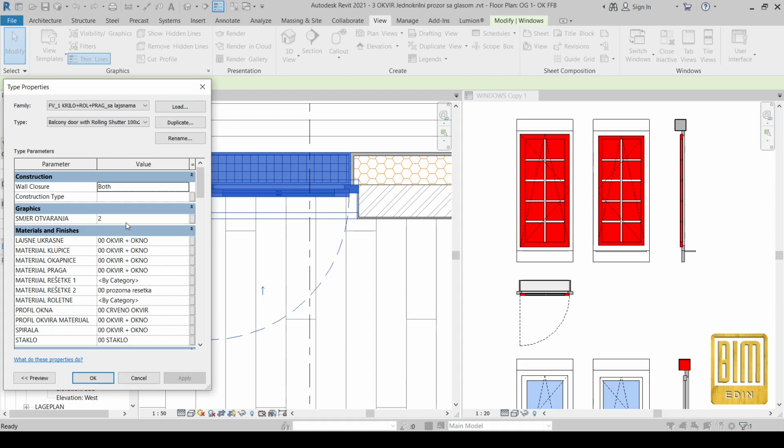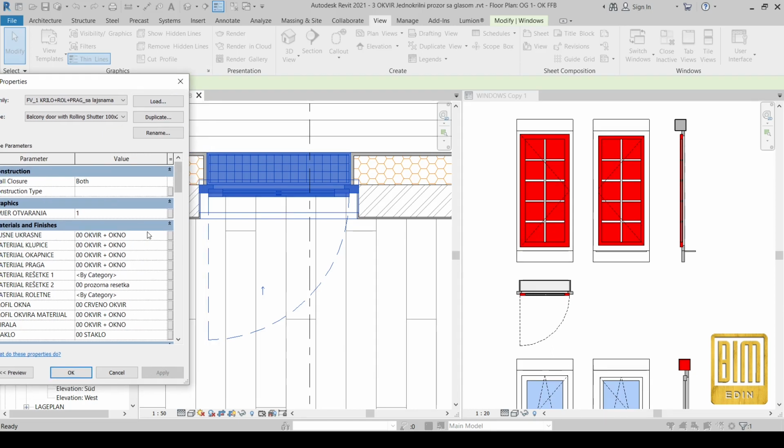Now we are going to have a parameter with values. We changed the opening directions, and this is the most important parameter for solving the problem between the family in the project and the family in the legends.